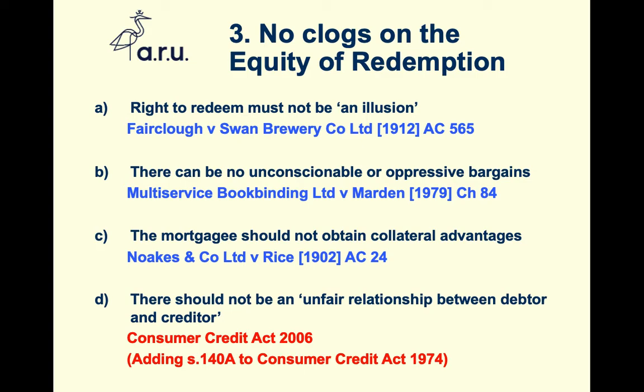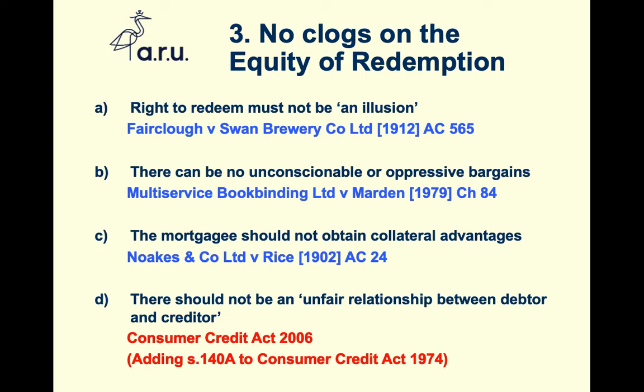In Noakes, the borrower had to undertake to purchase alcohol solely from the lender, who was their brewery, but any such agreement should not be made to continue after mortgage payment, as you should be able to get the property back in a free condition. So it's not to say that you can't tie a mortgage into an agreement completely, but whenever you're able to free yourself of that relationship, it doesn't continue in any other way.